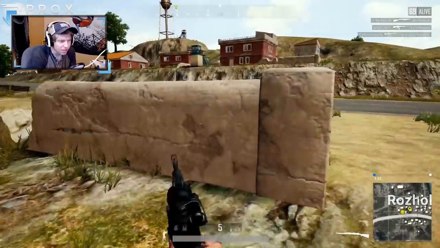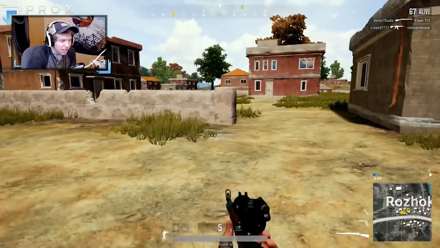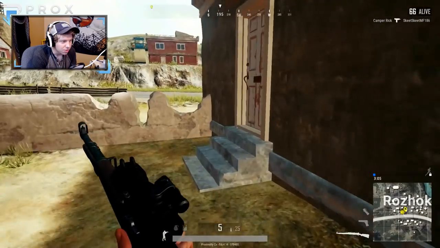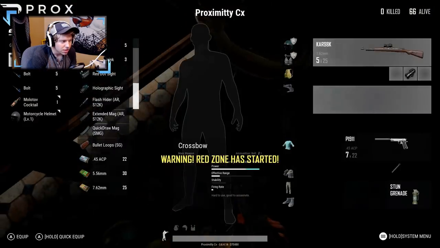Okay, look. I'm really stoked to find a Kar98 like this early in the game, but I do need a better gun because this is just not going to cut it. I can't just have a Kar98, man. I need to have anything. I'll take a UMP. I'll take a Vector if I can find an extended mag. That'd be sick. I've actually really been enjoying the submachine guns recently.